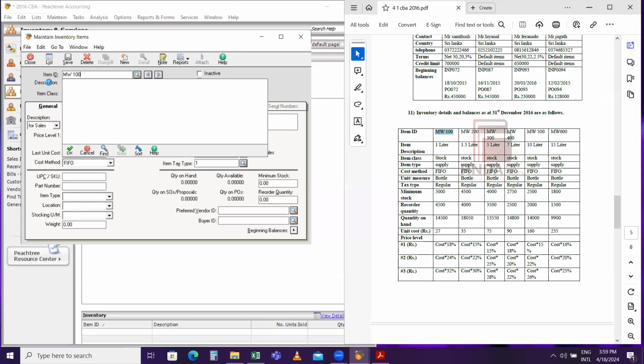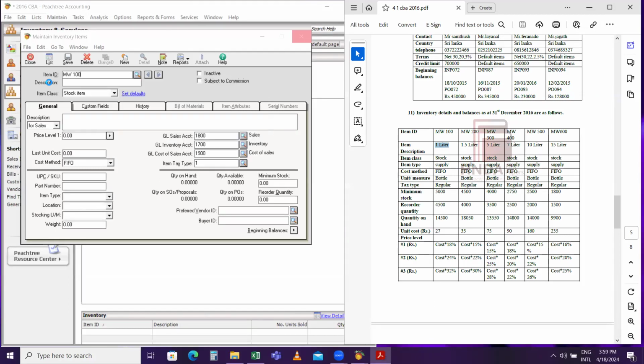We have to enter the item ID, then the item description. Stock, and here the item type should be supply.